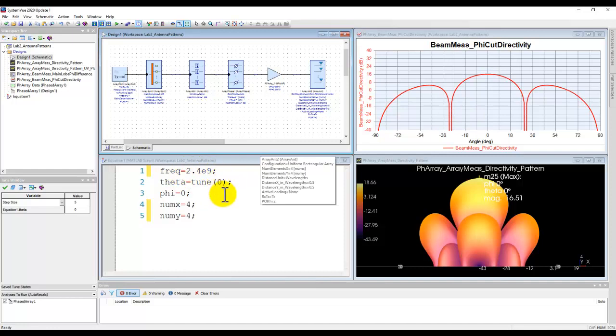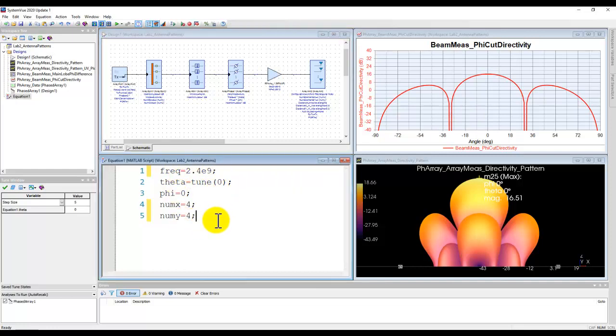Now I have modified the last settings which we used during the last tutorial a little bit to suit my antenna design. So here I changed the frequency to 2.4 gigahertz and number of X and Y elements to be 4. Now I'm all set to start using those pattern files inside SystemVue.